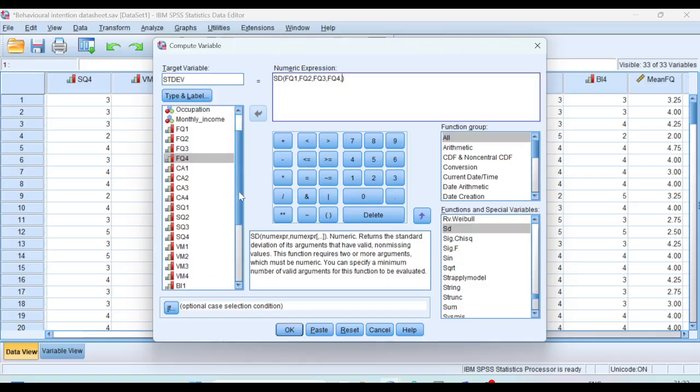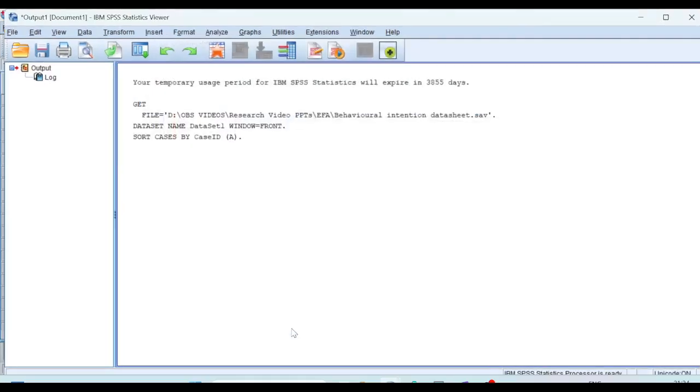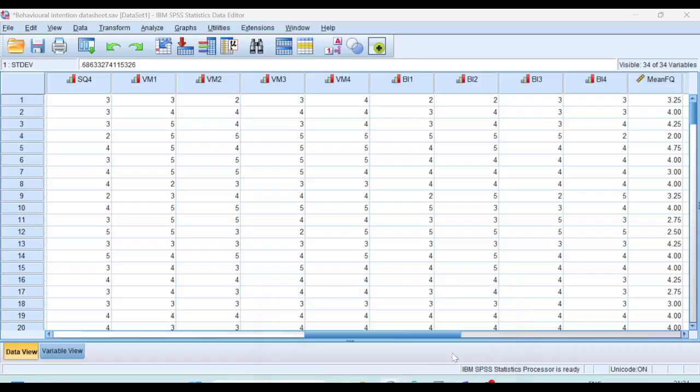So I have to enter all of these observed variables from FQ1 till BI4. So here you see I have entered all of my observed variables from FQ1 to BI4. Take care that we do not have to enter any of the socio-demographic variables because they are measured on a nominal scale. Here we are entering all those items which were measured on a Likert 5-point scale. So I click on OK and go back to the data sheet.